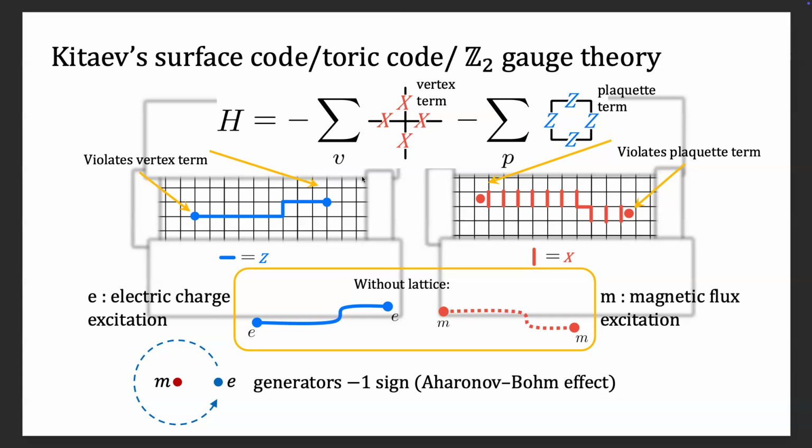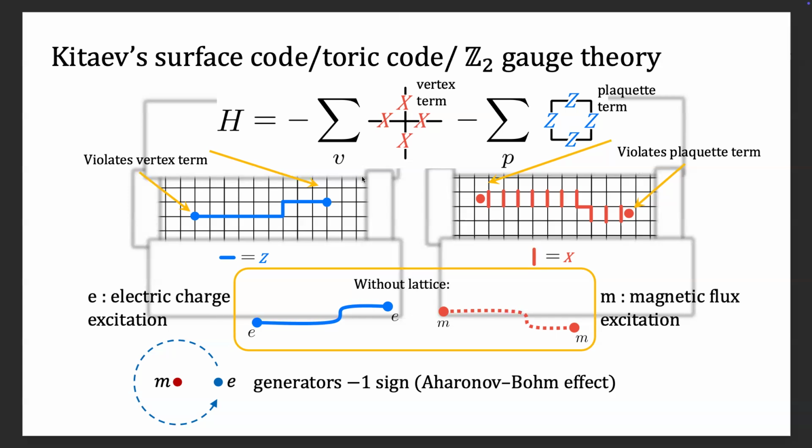So the ground state satisfies each vertex and plaquette term equal to +1. This is the simultaneous ground state. If we put it on a torus, there will actually be 4-fold degeneracy. But so far, let's just put it on the infinite plane, so let's not worry about ground state degeneracy at this time. Then we want to analyze the excitations of this particular Hamiltonian.